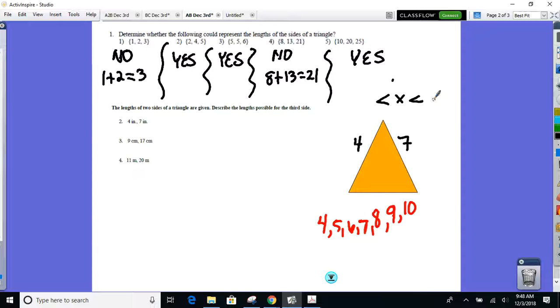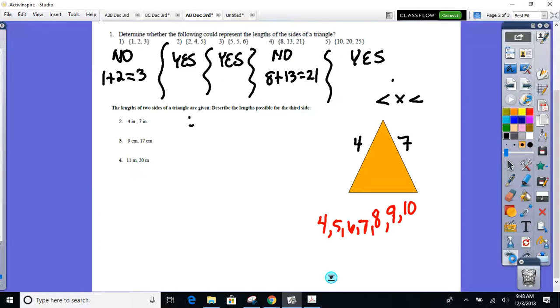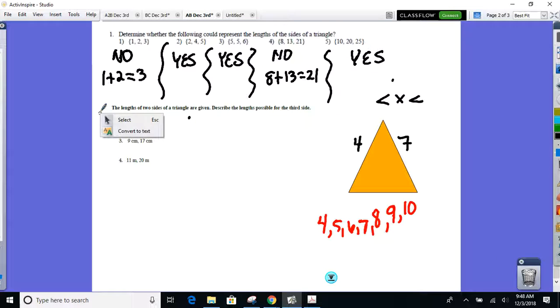So here's how I want you to write this. I'm going to go S for sides. S has to be, and this is how we're going to write this third side every time, between what 2 numbers now? This is where I need your help. Here are all the possible side lengths. S has to be between what? And you can adjust my inequality if you want as well.